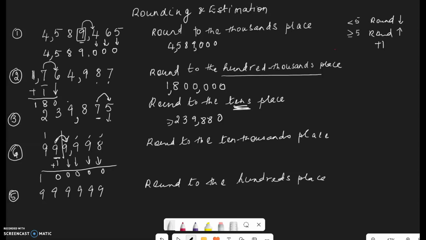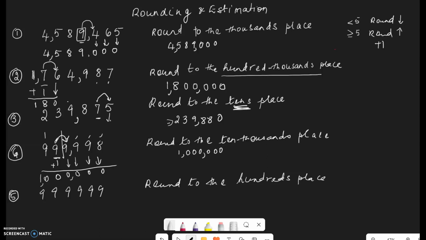So let's see how many zeros our final answer has. It has 6 zeros after the 1, which means it's 1 million. So when you round it, is 999,998 close to 1 million? And the answer is yes. You got to be careful here. Just make sure you have the right number of zeros. So that's your final answer, 1 million.